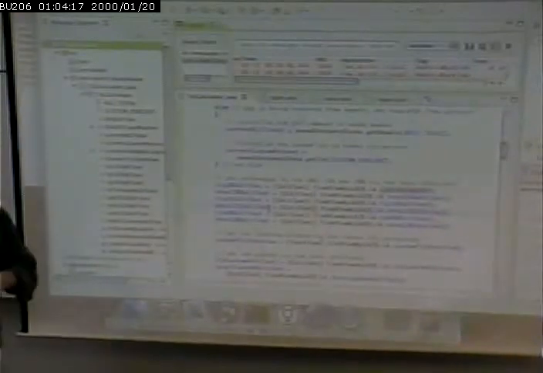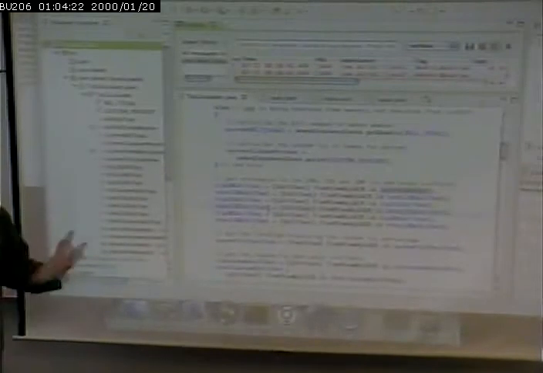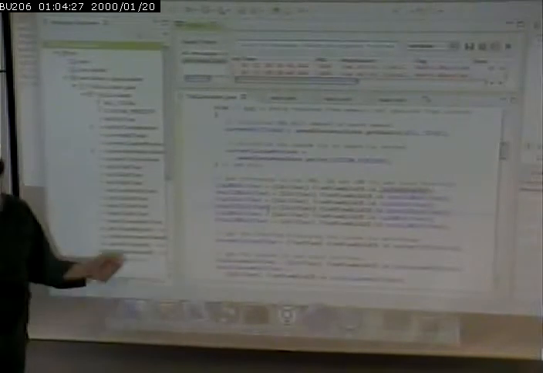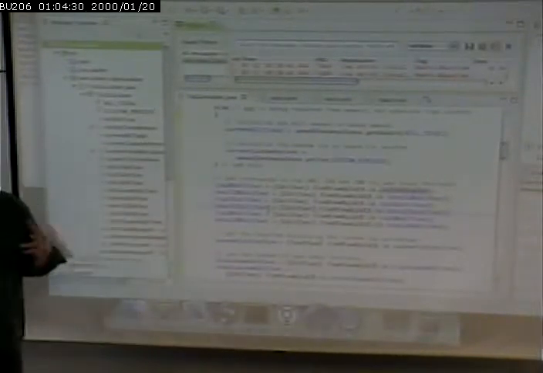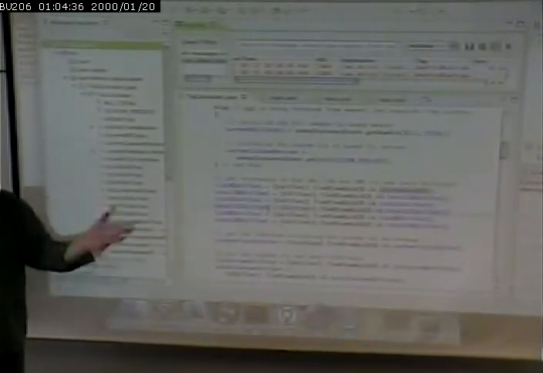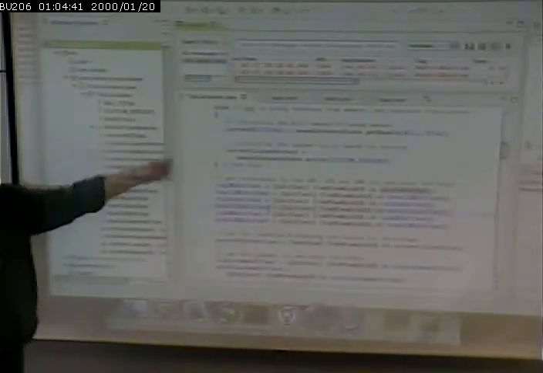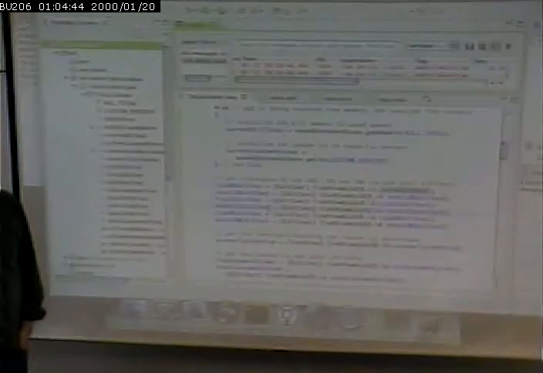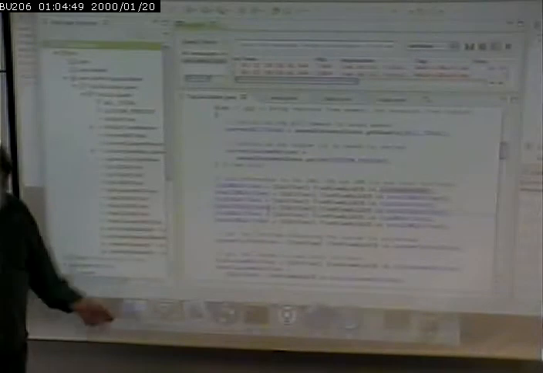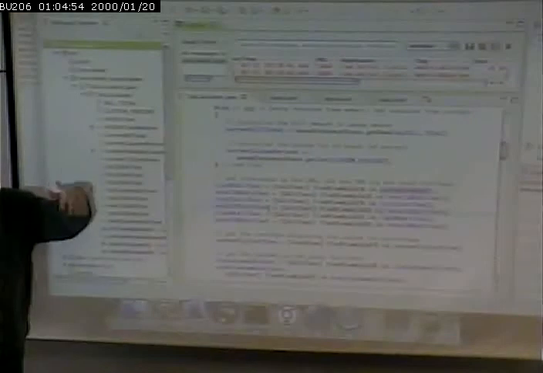The point is that, again, in Java, just like in any programming language, there are two kinds of errors: compile errors and runtime errors. Compile errors are where you violated the rules of the language. The first time, it knew that wasn't right, because I can't take an edit text area and put it into a seek bar, so it gave me an error. This kind of error, though, it doesn't know until it runs it. These are typically the harder ones to find, especially if they're situational, in other words, they don't happen all the time.